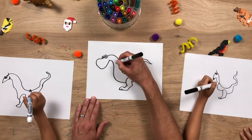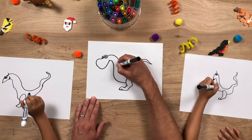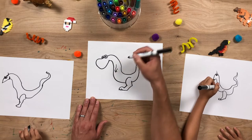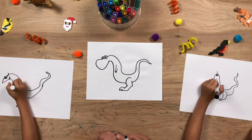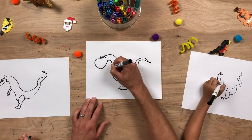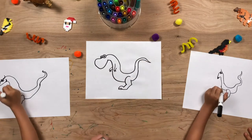We're going to have the arm, but the arm is going to be high because it makes the dragon look silly when it's really high. So, I'm going to make mine pretty little, like in the middle. So I'm just going to go like this, and then make two little claws, and then it comes up like that. See that? That looks silly. I do it a bit different. Now for the other hand, I'm going to have it going out like that, and then another two lines. And then... There you go.